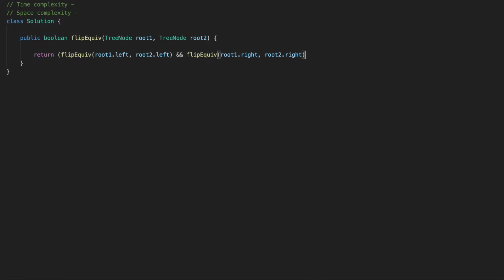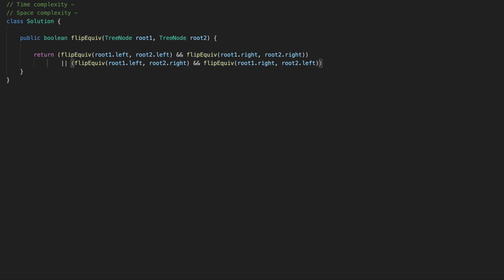That's the first scenario. For the other one, we can copy paste the same here: root 1 left equals root 2 right, and vice versa, root 1 right equals root 2 left.